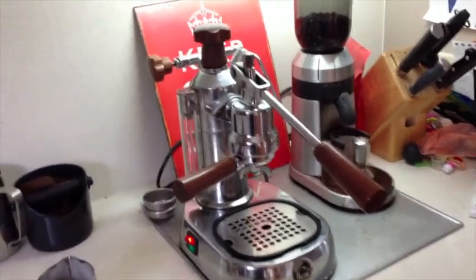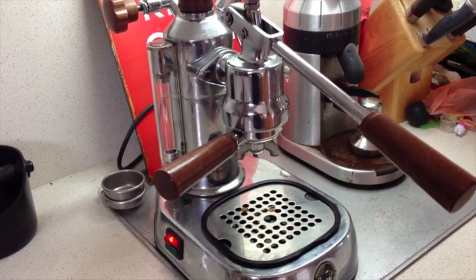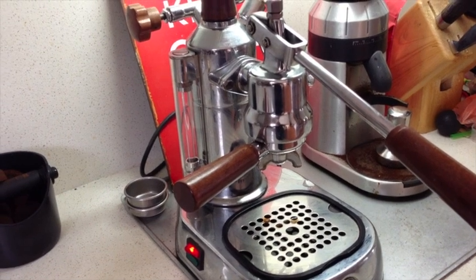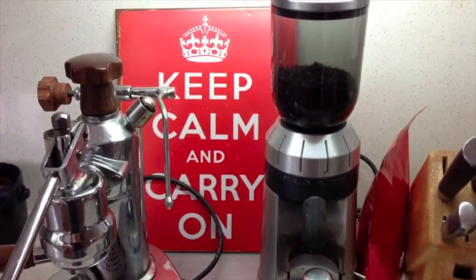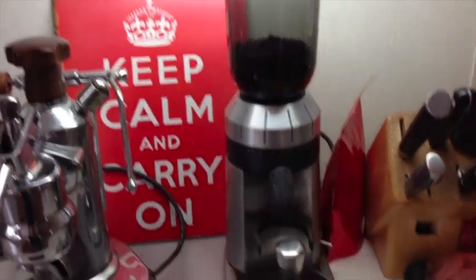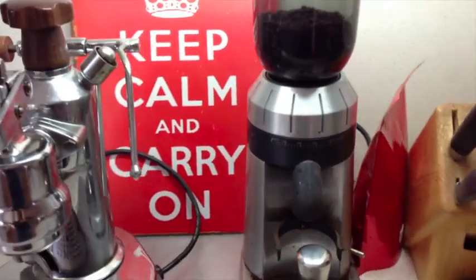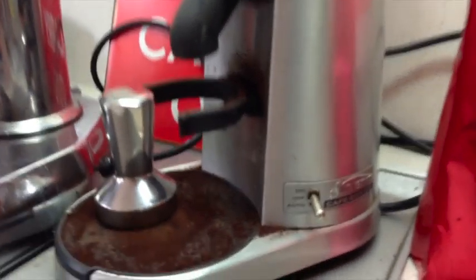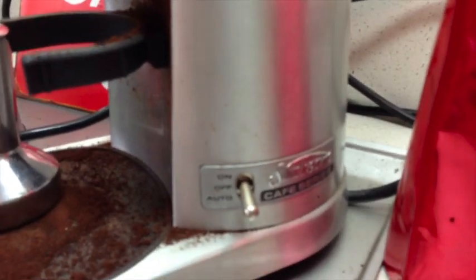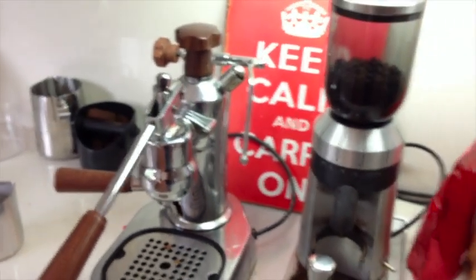As you can see I've got the Pavoni Piccolo. It's a standard Piccolo, about five or six years old, and I've had no problems at all with the machine. I have it serviced about every two years and it keeps it running quite well. I've got a very basic Sunbeam Cafe Series grinder. Some coffee connoisseurs may scoff at it, but I've had consistently good grind out of it for the whole time I've had it, though I've had friends with the same machine who haven't had the same experience.